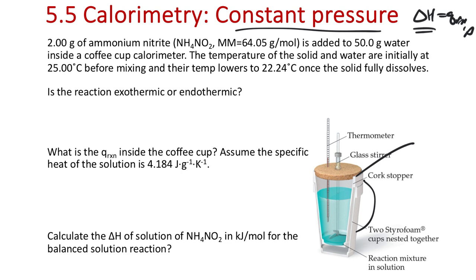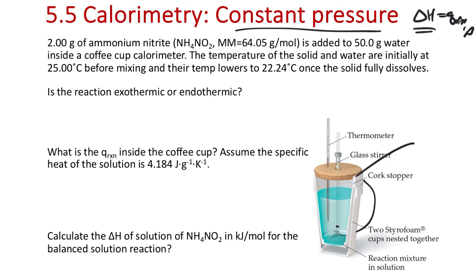And so what goes on in this case is we put water in, and we track the temperature of the water. When you do this in the lab, it becomes a little bit tricky and complicated to actually know the temperature of the water because the temperature reading usually fluctuates a little bit. But in an example that we give you, it's always very easy because we can just say that hypothetically you put 2 grams of ammonium nitrite, and we're going to have that solid at some temperature. It's easy to say in a problem it's 25 degrees C. It's a little harder in the lab to know its temperature is 25 degrees C.